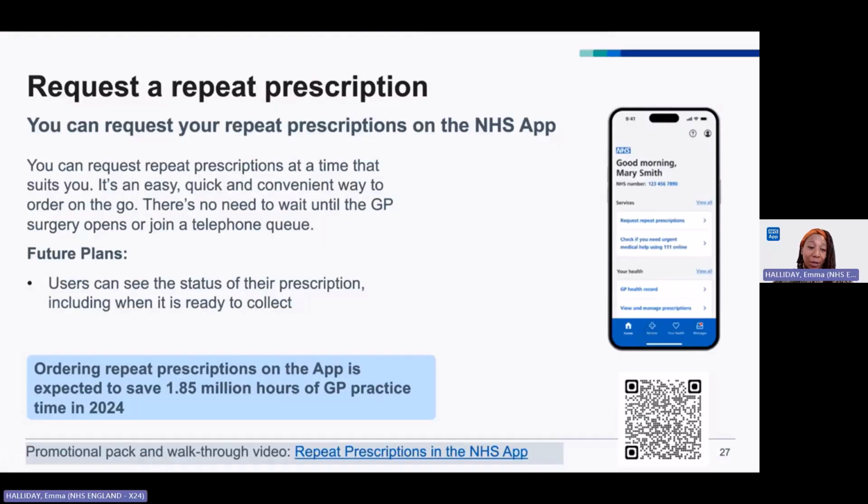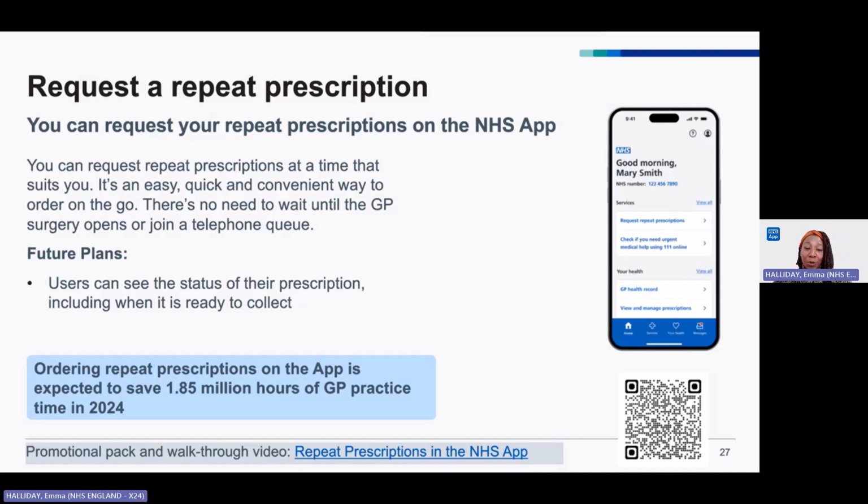So the first feature I want to talk about is the most used feature, and it's requesting a repeat prescription. And it's fantastic because it gives benefits to patients, so they're able to use it 24/7. They don't need to contact the practice. And then there's practice benefits as well, so being able to save admin time and improve workflow and not have to print off paper. At the end of me running through the core features, we're having Marion Smith to talk about repeat prescriptions as well. So that'll be an interesting case study.